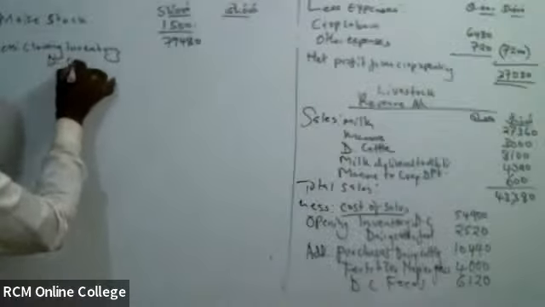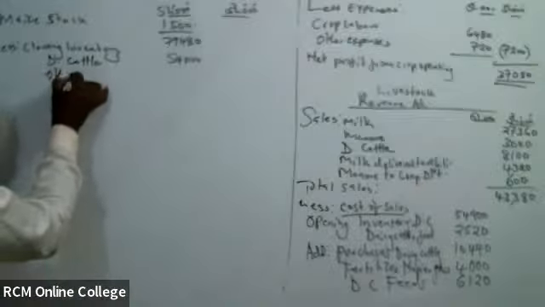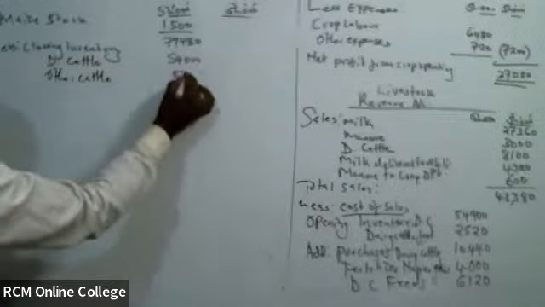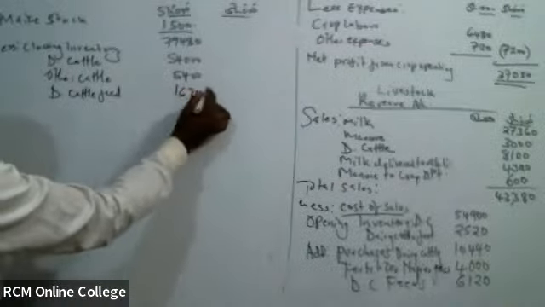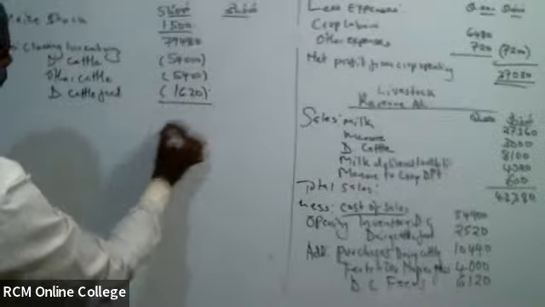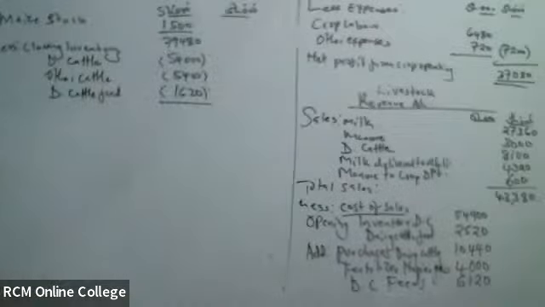So for closing inventory, we have it below in additional information. Dairy cattle, how much? 54,000. Other cattle, 5,400. Any other? There was dairy cattle feed, right? How much? 1620. Okay, these we deduct from above, they are closing inventory. So what is the total cost of sale? What do we get? This minus this gives the cost of sale. What is our cost of sale?